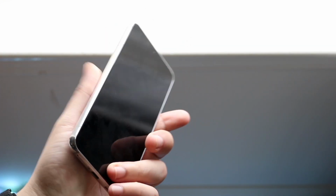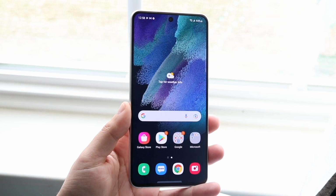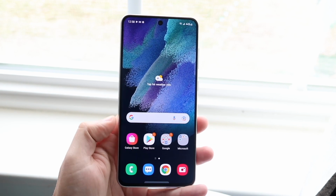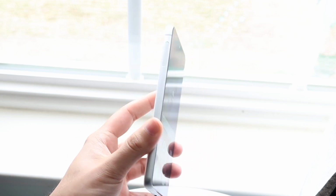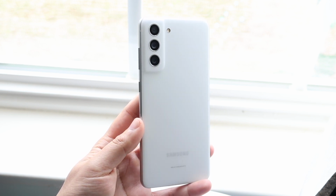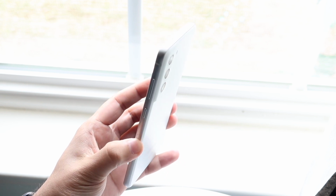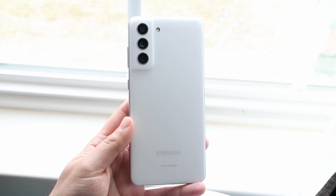Now, starting off with the front, the Samsung Galaxy S21 FE is actually a little bit bigger than the Samsung Galaxy S22. You have a 6.4-inch dynamic AMOLED display, 120Hz, and it's a very good panel. Full HD 1080p, it's not ugly, it's a really good panel, and although the Samsung Galaxy S21 FE has a plastic back and everything, I still like the S21 FE, and it actually does remind me a lot of the Galaxy S22. That phone has that 6.1-inch dynamic AMOLED display, 120Hz, same exact resolution, so 1080p, although you do have higher pixels per inch on the S22, mostly because it is a smaller panel.